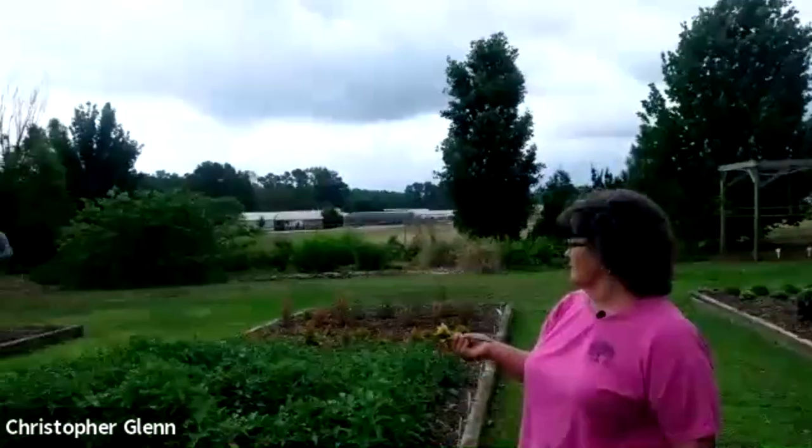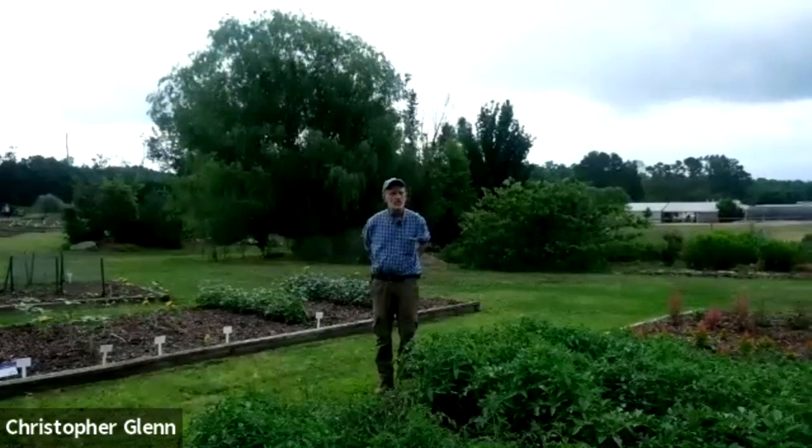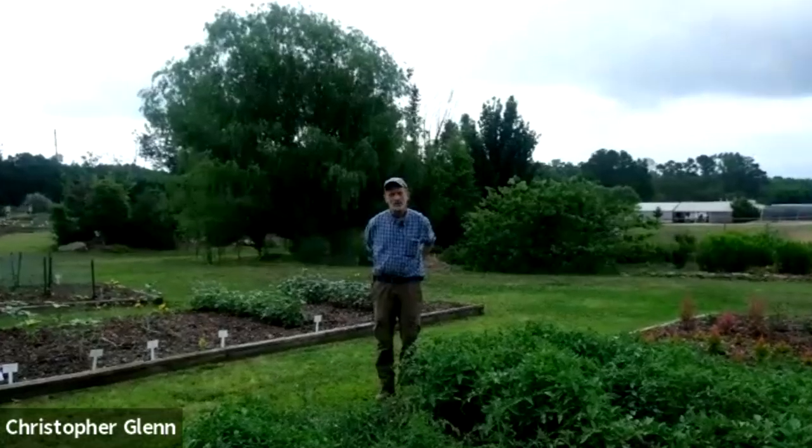Someone would like to know what company created Suncredible and whether it's from seed or cuttings. Suncredible is a cutting, and it's from Proven Winners — so it's one you ought to be able to find in the garden center in a Proven Winners pot. And despite being a hybrid, the flowers are highly visited by bees — bumblebees mainly. Often when plants are hybridized, the flowers are no longer attractive to pollinators.